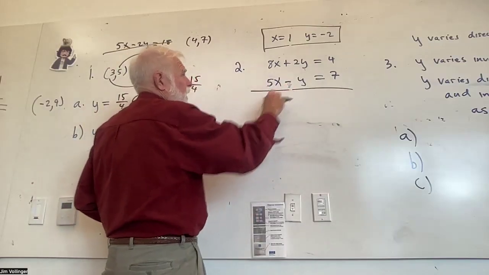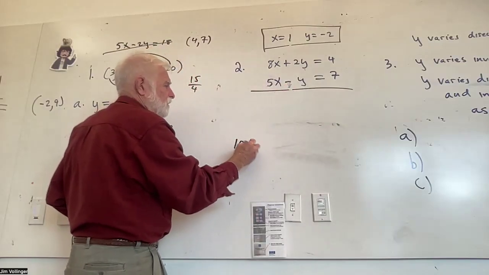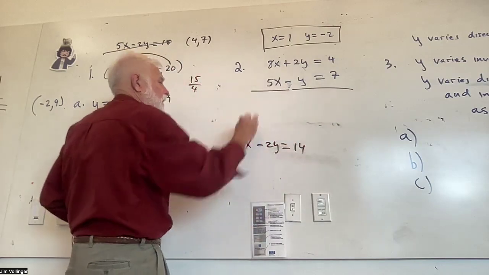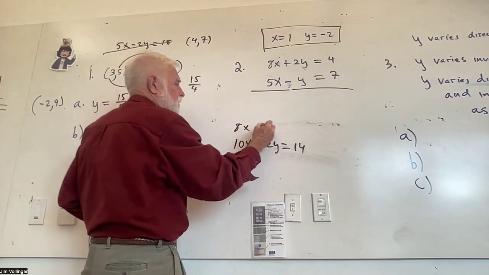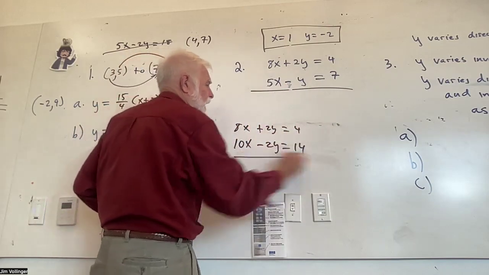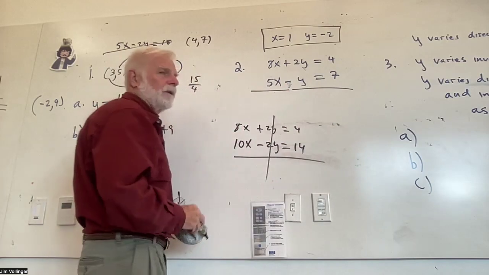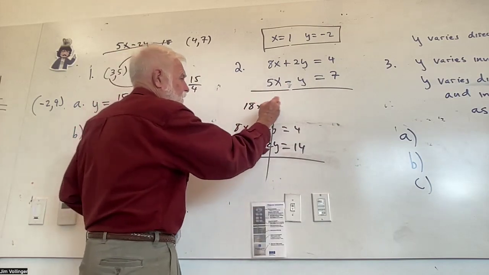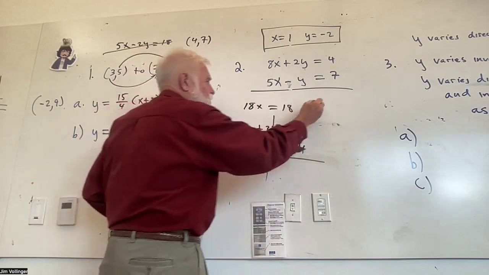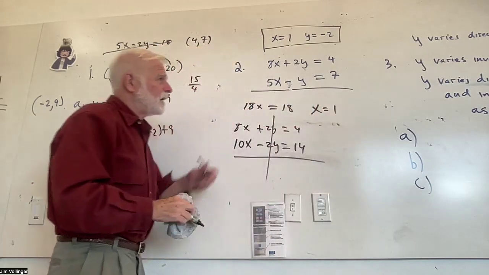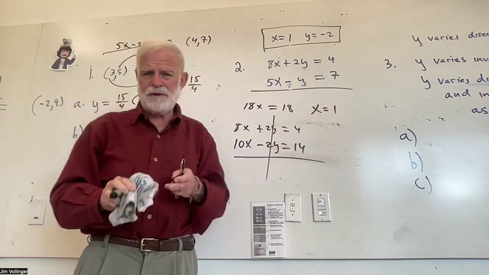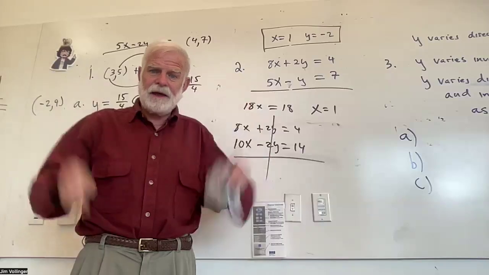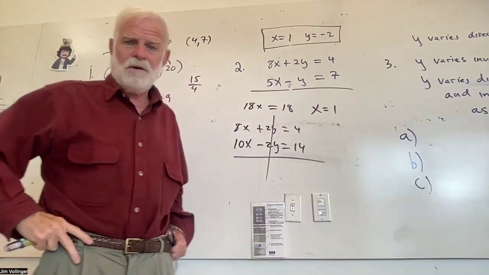Well, let me multiply the bottom one by 2. Every single thing by 2. We've got to be careful. 8x plus 2y equals 4. So what happens? Nicely, one of the columns cancels. I get 18x equals 18. Oh, x equals 1. Okay, and because this takes so long and I'm asking you so many questions, I'll probably keep your answers integers. I'll tell you that ahead of time, at least for the early going here.